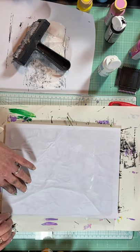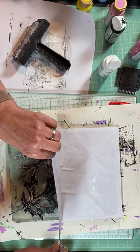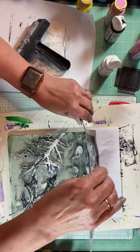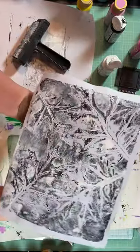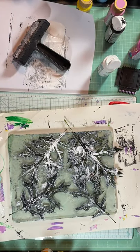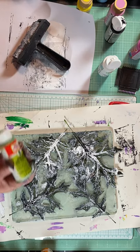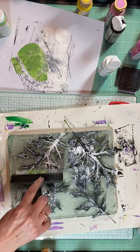See what we did. Ooh, that is so cool, guys. Oh my gosh. Let me get this one off. This is just so cool. Check that out. Is that not cool? That is really neat. So, anyway, the only other thing I can think of, maybe really do it in the yellow. I don't know. Ooh, I know. Let's do it in this green. Let's try that now. I'm going to take the green. And I'm going to go over it.